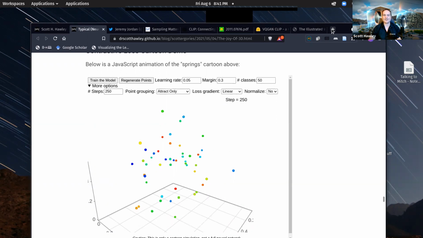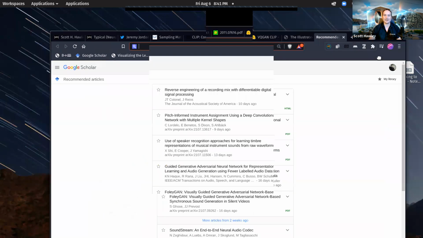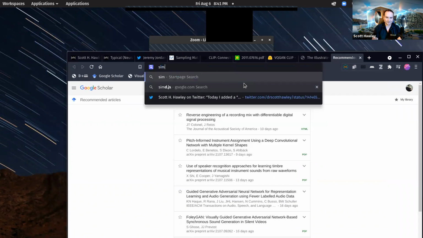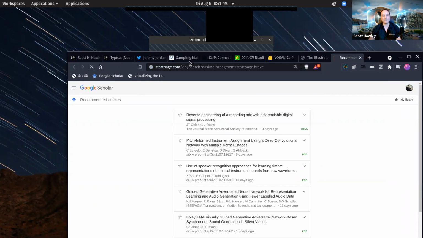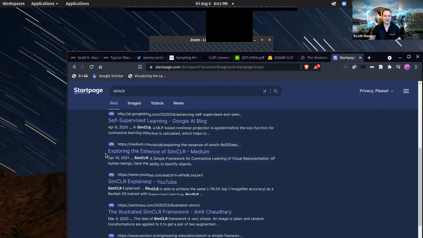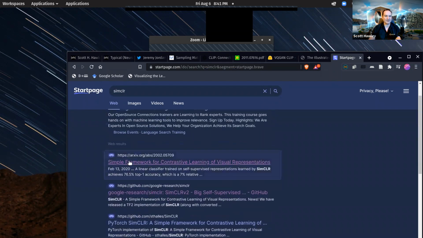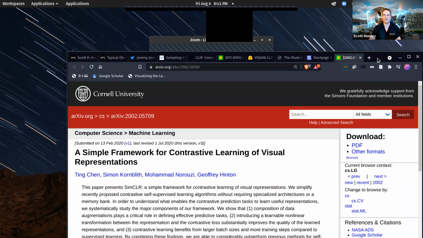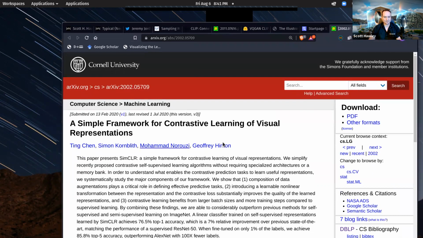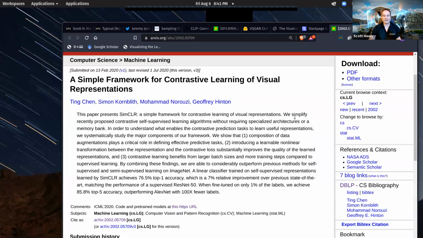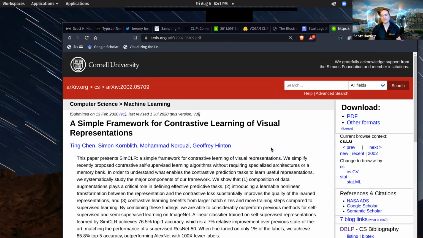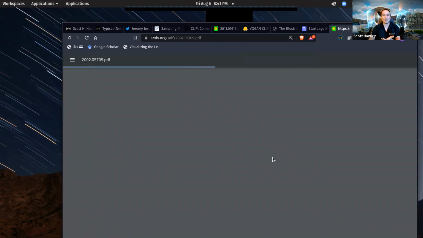And this is the sort of thing that was illustrated in a paper called SimCLR. It had Geoffrey Hinton's name on it, and a number of people have written about this. It stands for A Simple Framework for Contrastive Learning of Visual Representations, by Ting Chen and the people in Geoffrey Hinton's group. In this case, we're mapping into a space where they didn't use any negative examples at all.